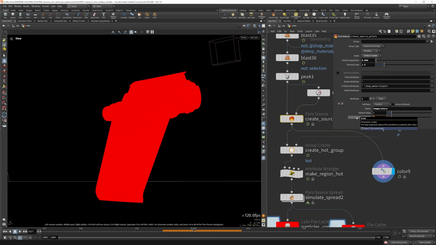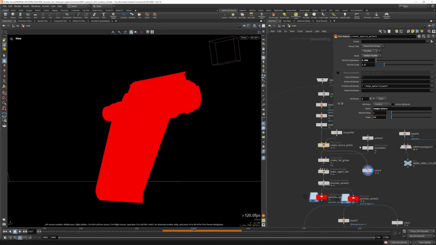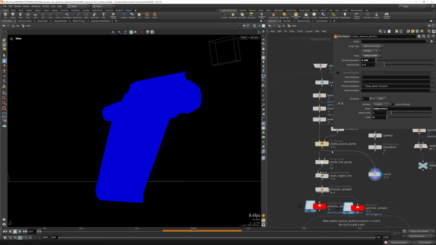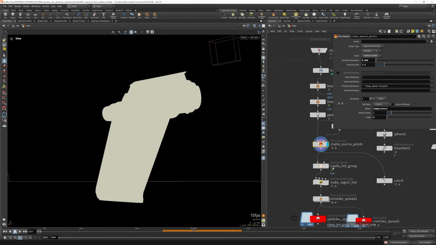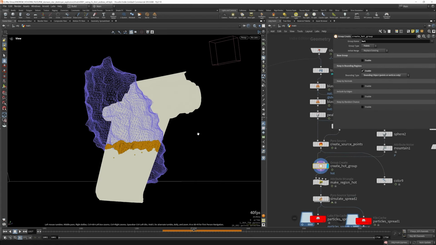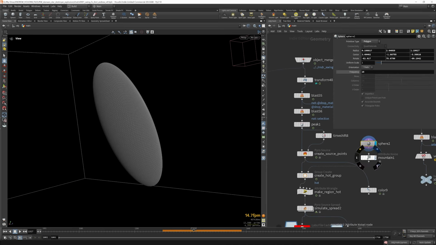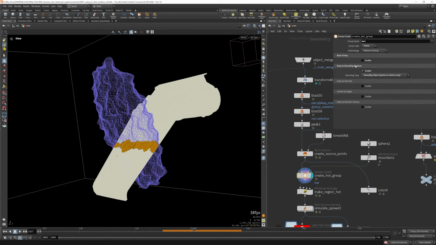But what we want to do is just initialize this attribute. It's kind of like a placeholder, and on the placeholder, temperature is a value of 0. So what we can do next is group some of these points based on this intersection. To create this intersection, we've got the sphere, and we're going to noise that up. And then we're going to group this, and we're going to call this hot. We could call this start. We could call it whatever we want.